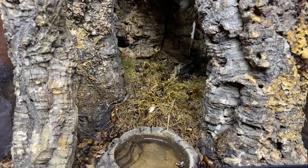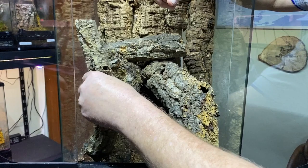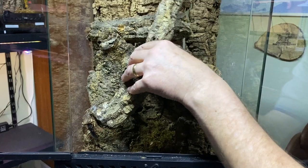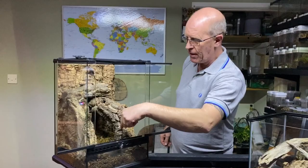They do have a very, very healthy appetite. But as you can see, the way this is set up, I don't really get to come in and have a look and see what's what very often. That's not a very good sign, is it? We've got quite a bit of a spider web going on in there. Oh, wow, there's a baby. Hang on a minute. You look in there and have a look at them. There's one making a run for it now. That's an adult.